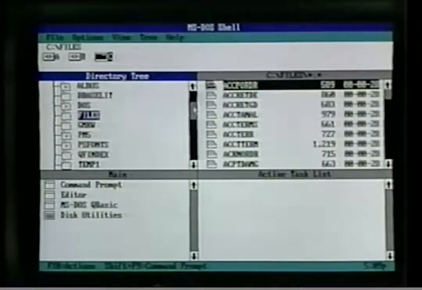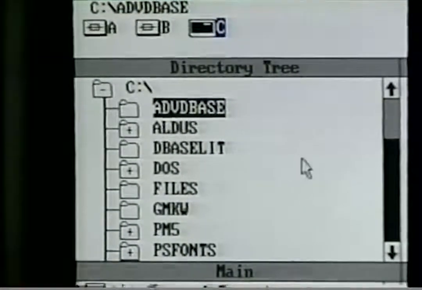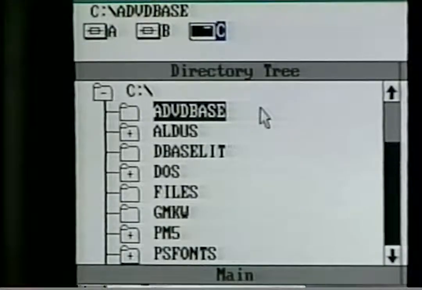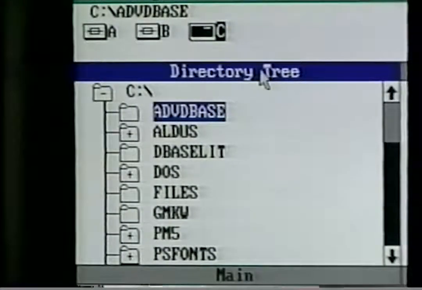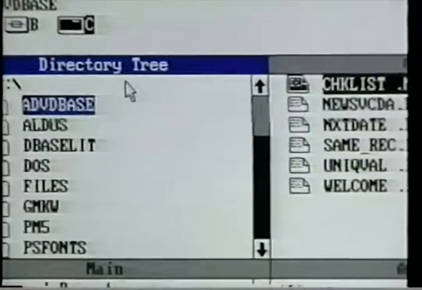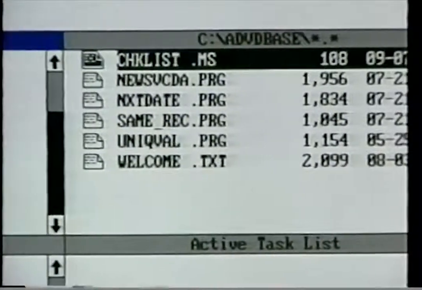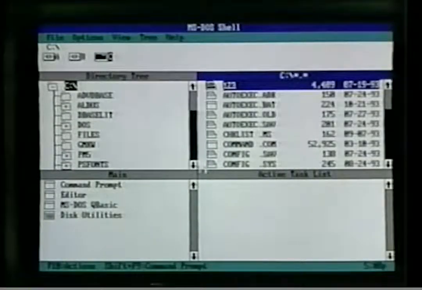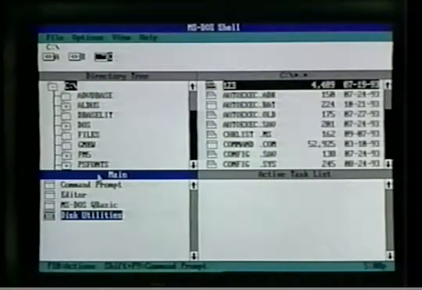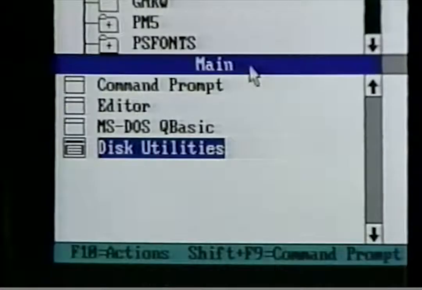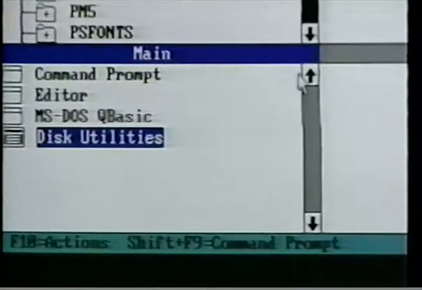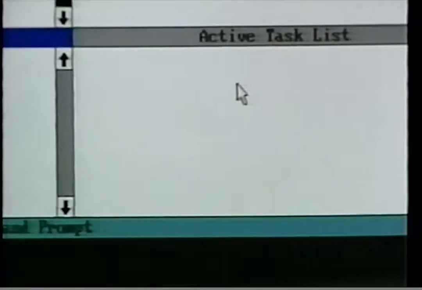around quickly. The directory tree area is in the upper left rectangle. This area of the screen shows directories of the current drive. The file list area in the upper right rectangle shows the names, sizes, and dates in the current directory. The name of the current directory appears in the area title bar. The bottom half of the DOS Shell window is called the Program List area. The title bar is Main. This area of the screen serves as a menu for starting DOS programs and for accessing DOS utility programs.